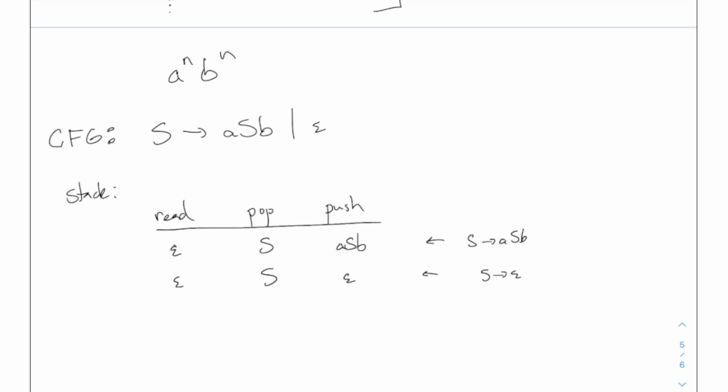That comes from S goes to epsilon. So when you see the bar there, you have to consider that as two separate grammar productions. And then we also need those other two letter canceling rules. A epsilon, B epsilon. And that's it. So this is a stack machine for A to the N, B to the N. Although it's different from the one that we saw in class, this certainly works.